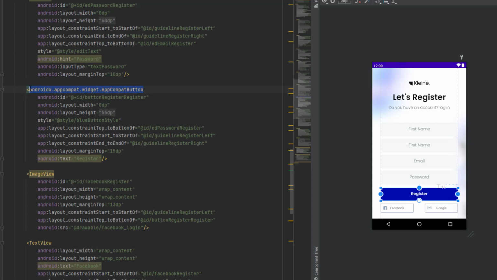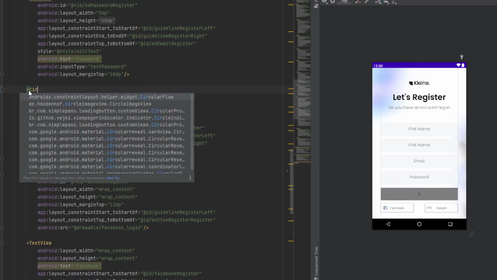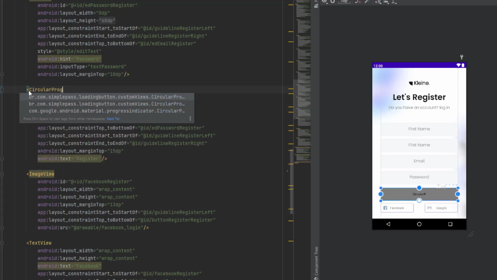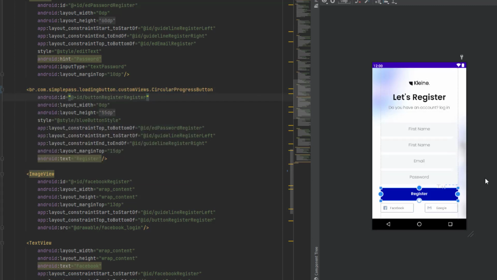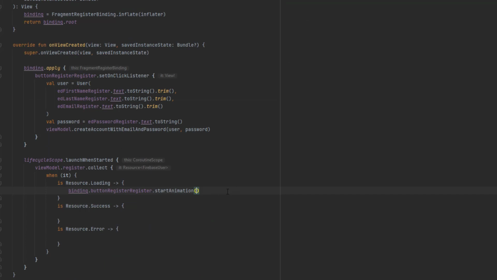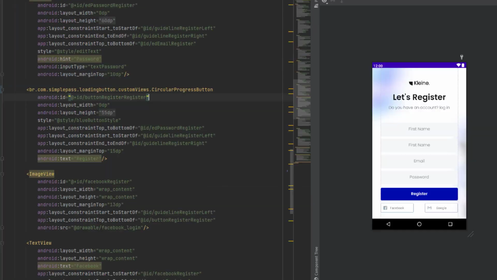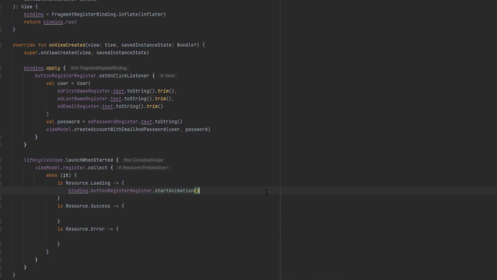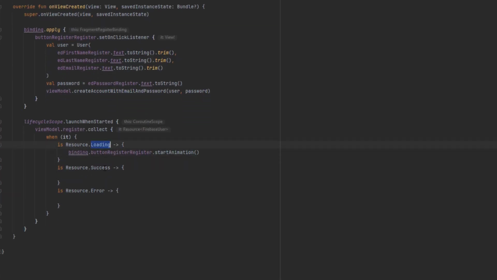We should have used the button with the animation that comes from the library. So that button called CircularProgressButton. Yup, this one. So now we should, yup, the error has gone. So we're gonna edit that inside the login fragment as well, when we get to that. So that's it for the loading case.